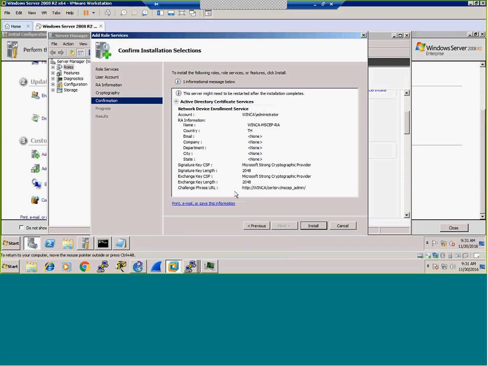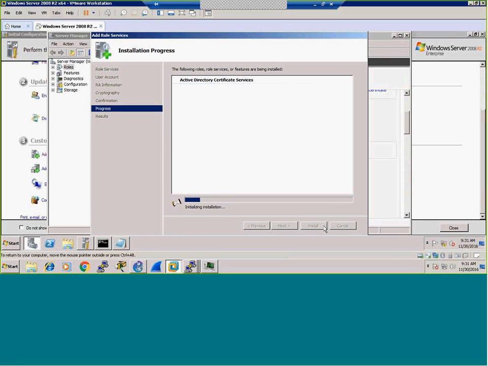And there you go. That's the summary of all the info. And that's the URL from which the devices are going to get the password. Because when the devices request the certificate, they are going to request it with a particular URL, which I'll show you later. But along with that, this is the URL you need to go to, to get hold of the challenge password, which is like a secured password for installing the certificate. So I'll just click on install there. I'll work on those URLs, and I'll show you the URLs once this installation is complete.